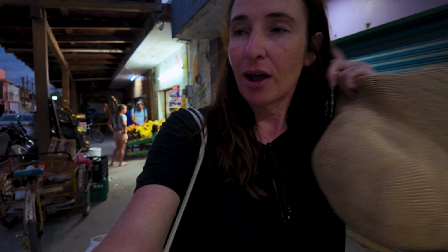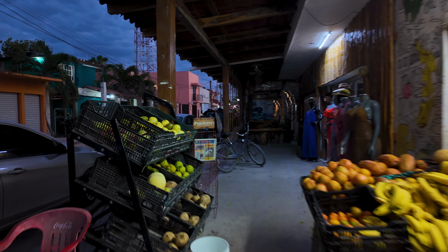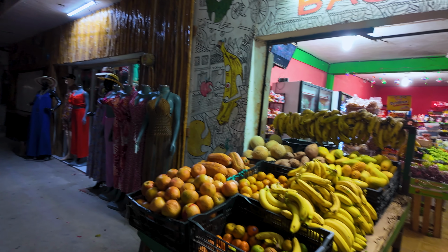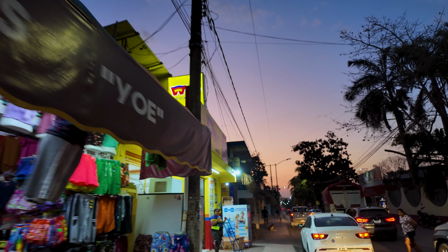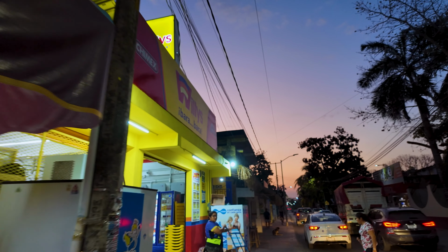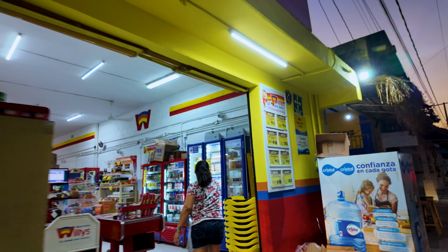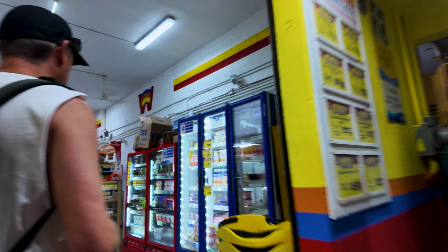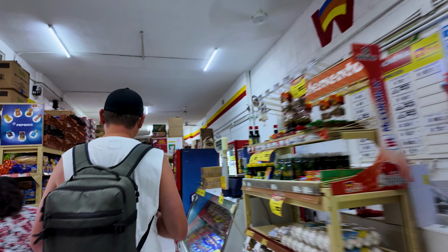So we come here after our afternoon swim session and grab a couple of bananas, grapefruit, things like that. Trying to stay healthy on the road is always something you have to think about. It's so easy just to be eating empanadas every day. This is the second best grocery store. It's called Super Willie's and has generally got most of the things. We just like the other one better. Plus they've got the ice creams. So we'll pop in here and get what the other one doesn't have. And at the moment, Mike wants juice, so that's what we're looking for.